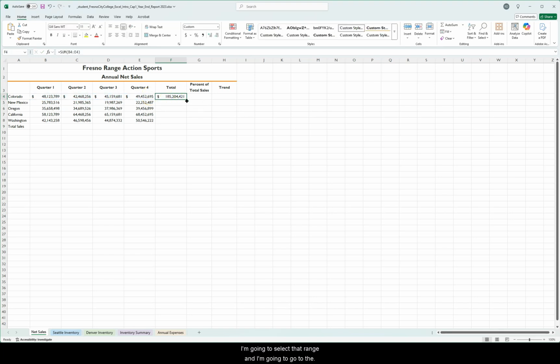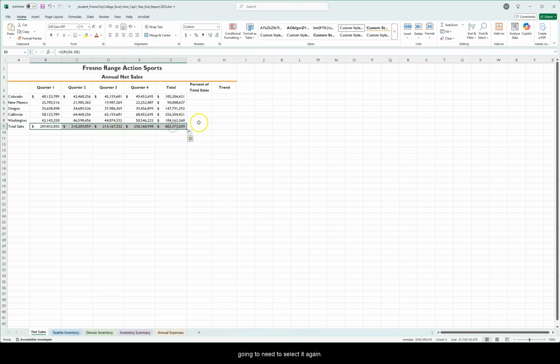I'm going to select that range and go to the fill handle, the tiny cross. The next step is to go to B9, F9, so I'm going to sum this one too. I'm going to sum the quarterly total and then use the fill handle. I should have gone one more step here. I think it wants to include all the way to F9. It does. And then apply the total cell style to the range B9, F9.